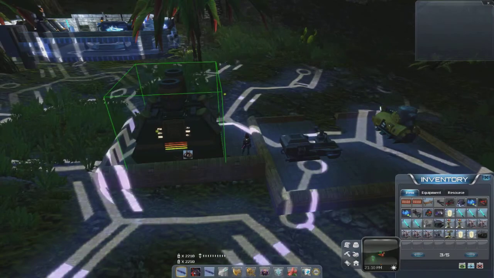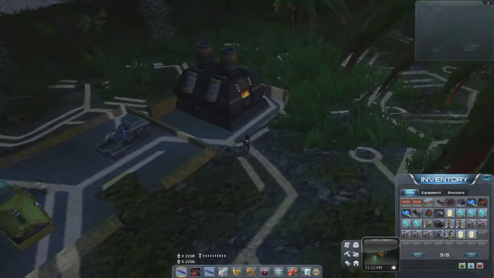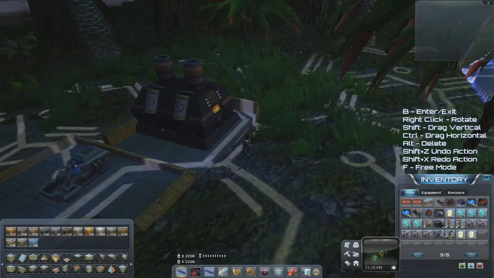So, moved on from one structure, going into another. See, this will be like my building area.